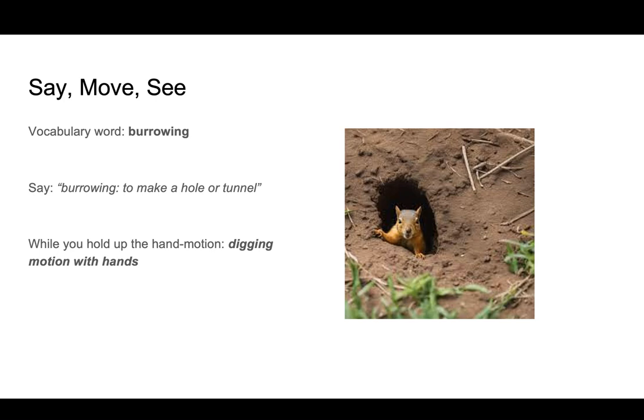The teacher would say, burrowing, to make a hole or tunnel, while making a digging motion with the hands. This process is repeated at least 3 times so students hear the word, say the word in definition, and do the hand motion. Once this is done, the teacher can put up an image to create further context.